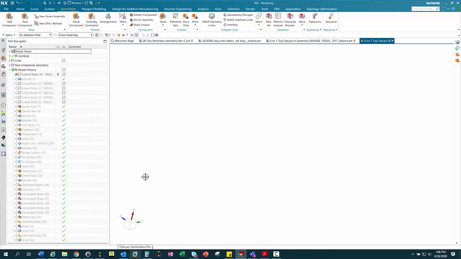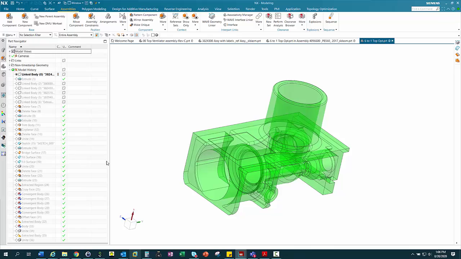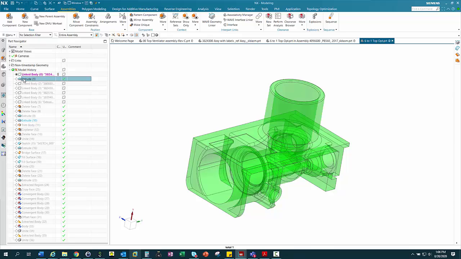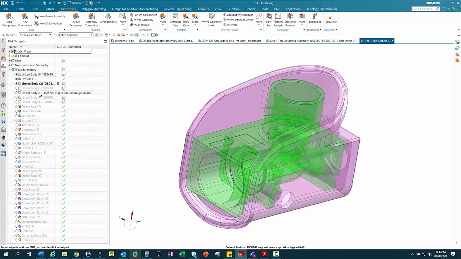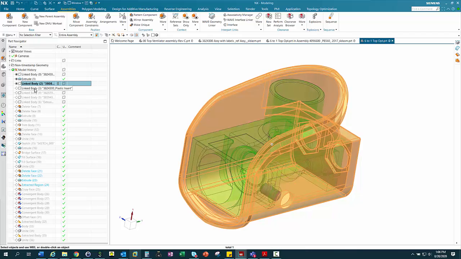Okay, so let's take a closer look at these parts individually and show how, now that we have them, we can use the information from the parts that we need, but the parts of it that we don't need, we won't use. So if I bring on the first part, this is definitely one of the parts that we're going to redesign, and we're going to build some information off of it, like kind of like tooling information, because the way additive thinks is you put in the information and then it gives you the part with the information that you put into it.